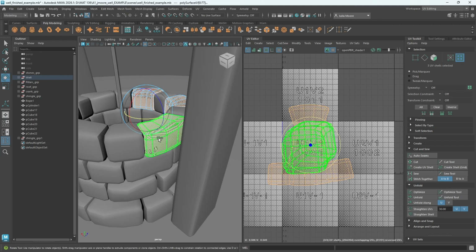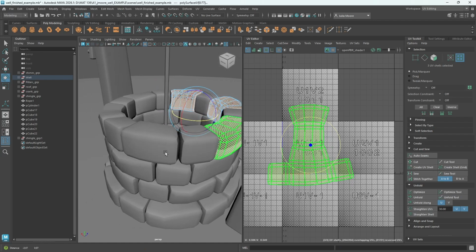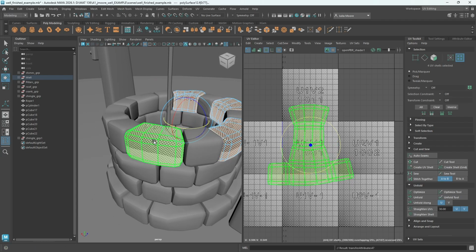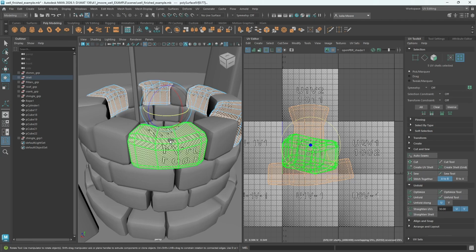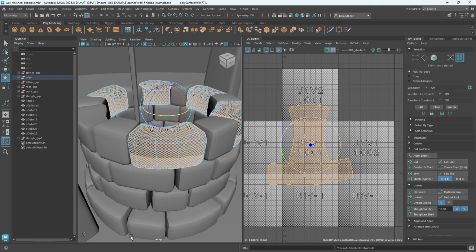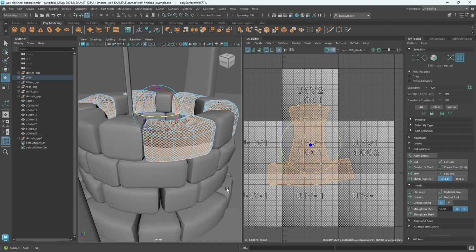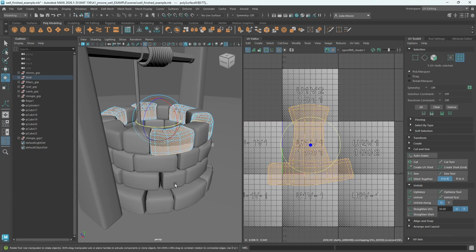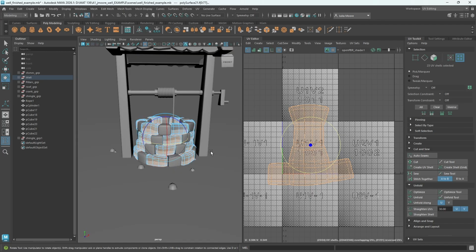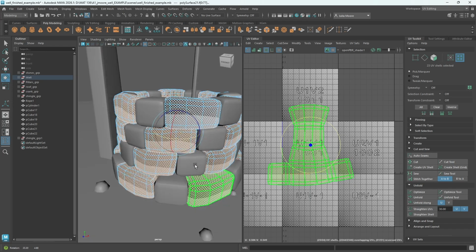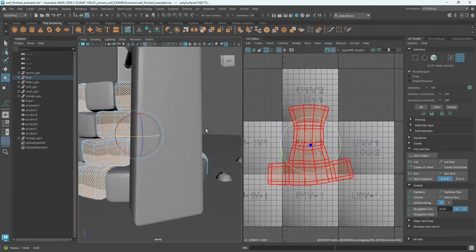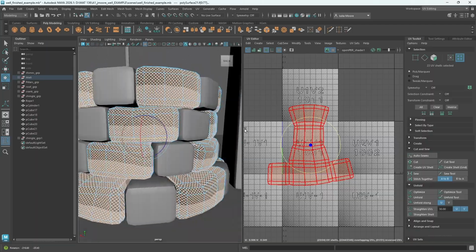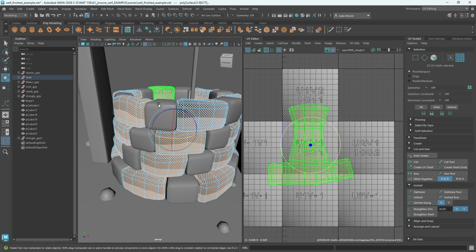I'm going to select the next one. I'm going to hit G to repeat. Next one, G to repeat. Next one, G to repeat all the way down every single one of the long stones. But I'll do that off screen, and then we'll come back and we'll do the short cubes as well. All right, you can see that I transferred the attributes of the initial long stone to all of the other ones around it. So now let's UV map the smaller stone.